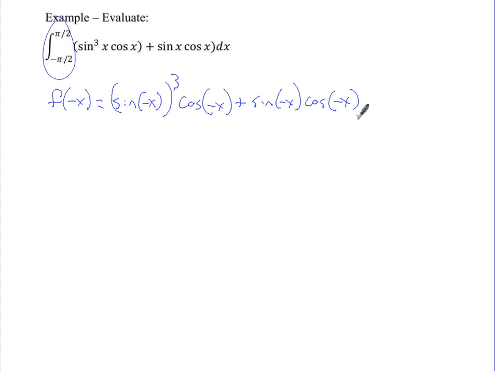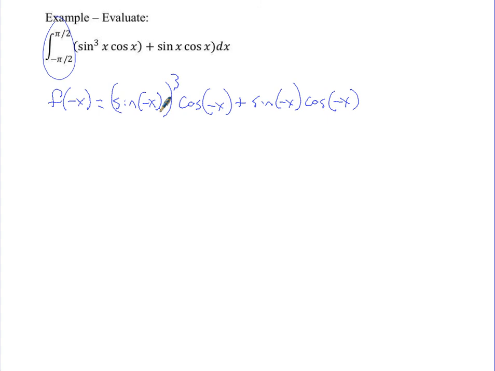So now how do I deal with this is the question. Like I can handle it if it's a polynomial, that's no problem. You know, x to the third, no brainer. If it's a negative x, then it becomes just negative x to the third. Okay? But with the trig functions, it's a little bit trickier. So here I have sine negative x. The question is, if I plug negative the same x coordinate into sine, do I get the exact same answer back, or do I get the negative of it?